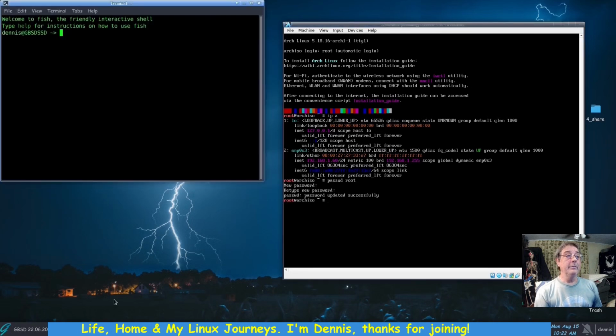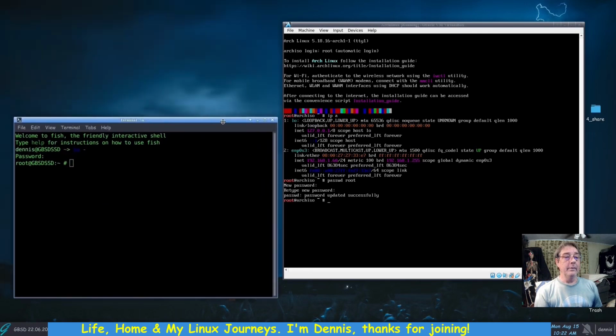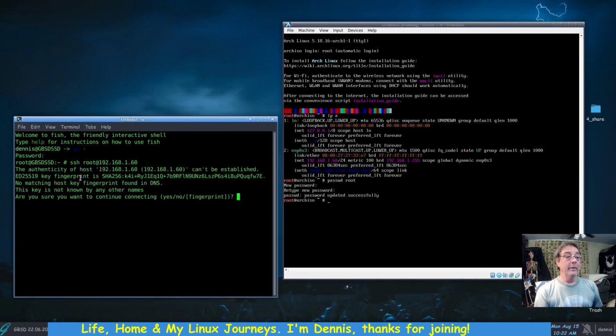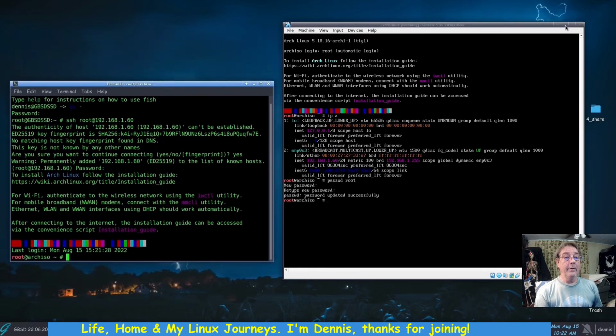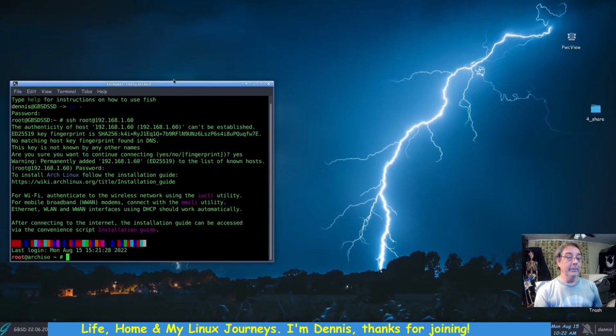Okay. Now, I need to bring up my terminal. I'm going to go ahead and sign in as a super user. And let's SSH in as root on the Arch VM. So ssh root@ your address, whatever your inet address is. All right, it's going to ask us for a fingerprint. We're going to say yes. We're going to give it the password. Now, this is the password to the remote machine. So I can minimize this and get this out of the picture.